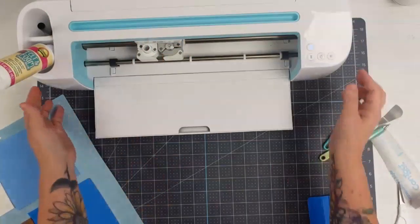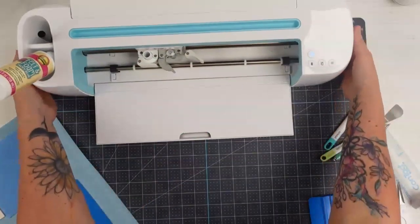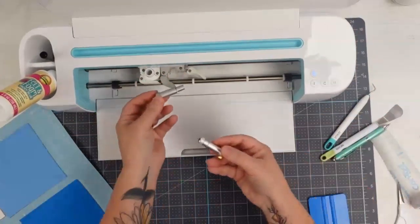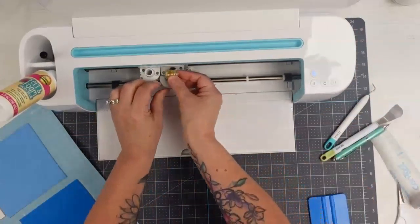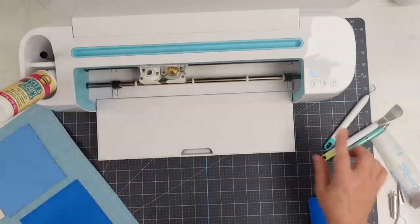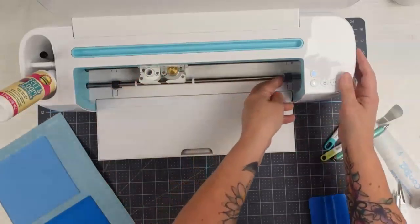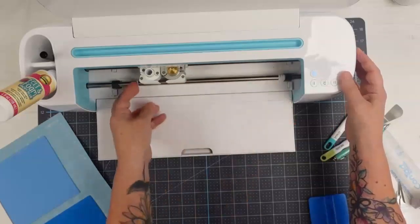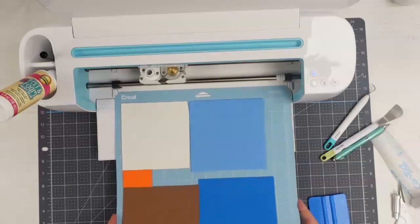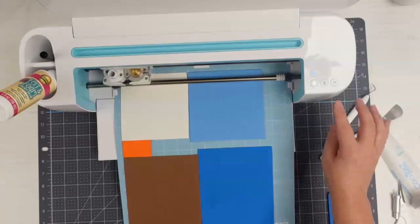And I'm going to put in the knife blade. So right here is the housing. Move this closer so you guys can see this a little better. You need to take out your fine point blade, take the whole part out, and then stick in your knife blade. And lock that in. Okay, and our button is already blinking, so I'm just going to go ahead and put this in. But before I do that, these little wheels right here need to be moved all the way to the right hand side, because you don't want it to put indents in your foam. Okay, push that in, and we'll go ahead and load it and get our foam cut.